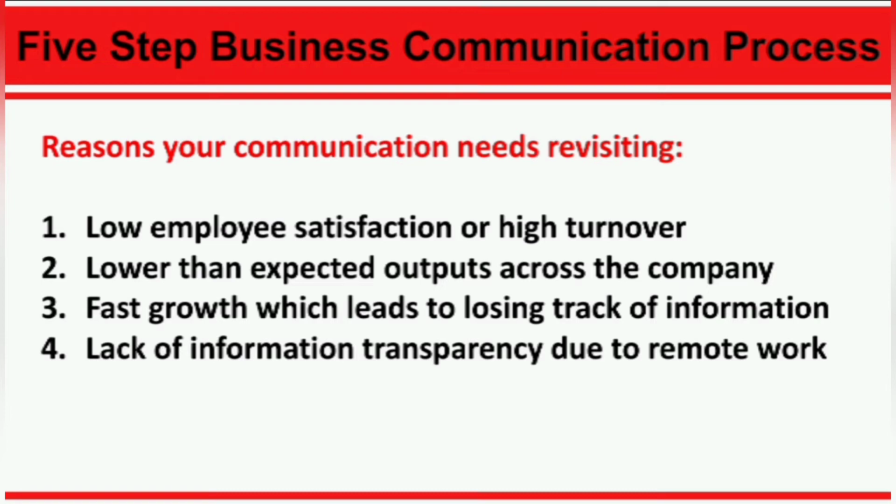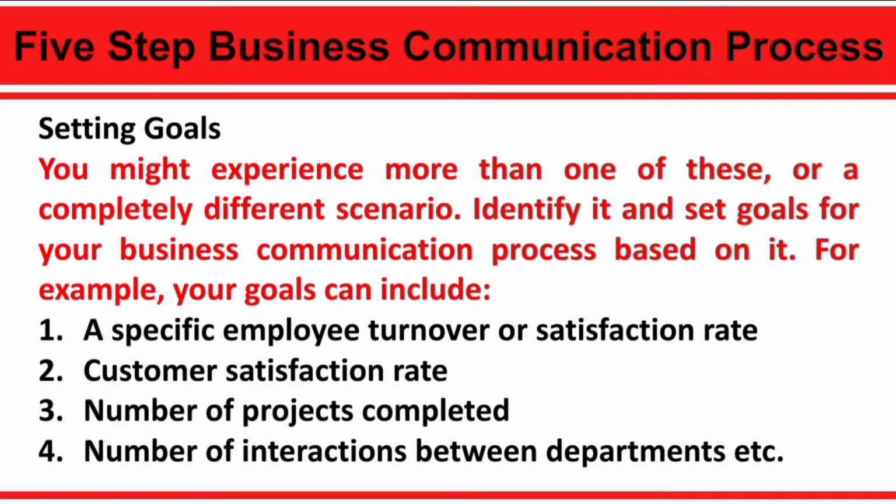Number 3, fast growth which leads to the losing track of information. Number 4, lack of information transparency due to remote work. 5-step business communication process, setting goals. You might experience more than one of these or a completely different scenario. Identify it and set goals for your business communication process based on it.